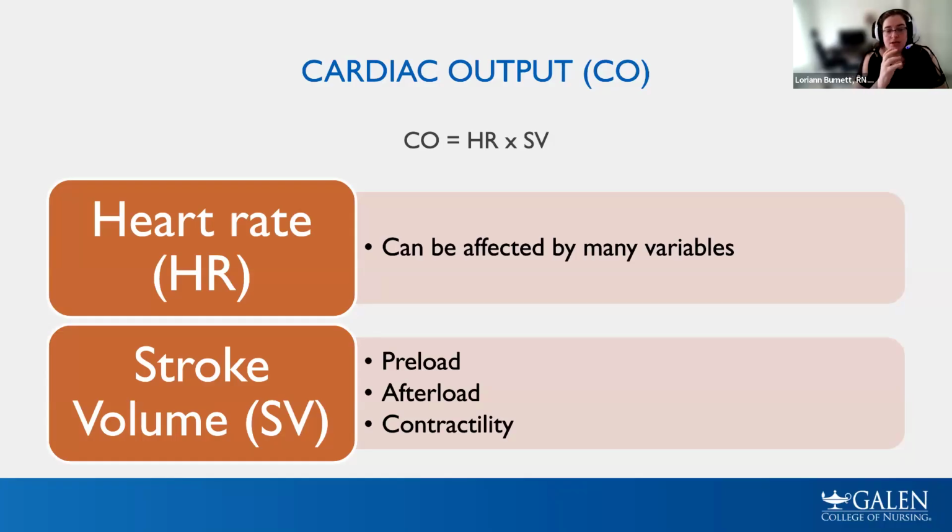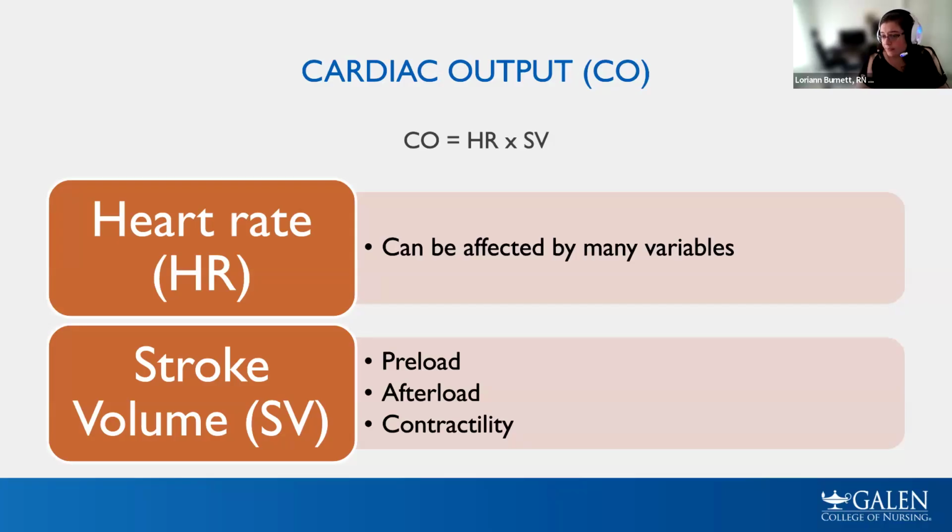So whenever the stroke volume's not doing good enough, the heart rate will go up to try to compensate. This is why we'll have pro athletes who have a resting heart rate of 60 or 50, because their stroke volume is so good, the heart rate doesn't have to do a lot. Conversely, this is why we'll have our 103-year-old patient with heart failure and liver disease who has a resting heart rate of 120, because the heart has to work so hard.